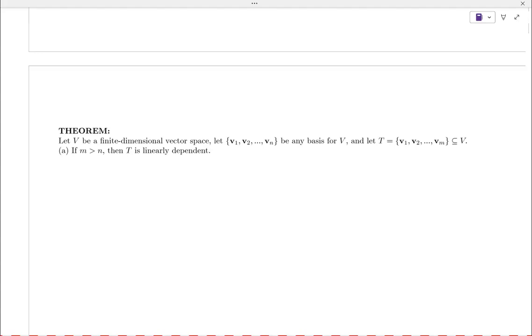So what would this say here? If I'm trying to make a matrix out of this one, if M is bigger than N, what has to be true when you make your matrix? Are you going to have more columns or more rows? There'd be more columns, right? This is a basis, so there's N here, and I'm going to have more columns because this set's bigger. If I have more columns than rows, what are you going to get when you row reduce? Can you get a pivot in every column? No. So can it be linearly independent then? No, the set's too big. The next one down says if your M is smaller, then you're going to have more rows than columns. Can it span if you have more rows than columns? No. That's the idea behind doing vectors in Rn.